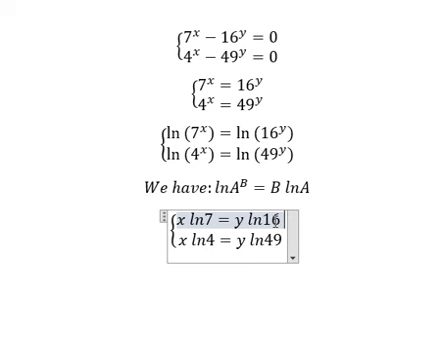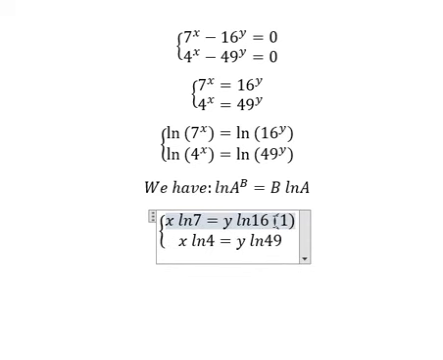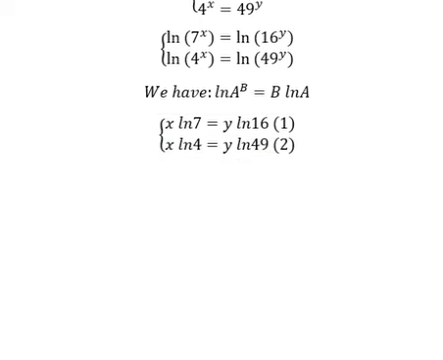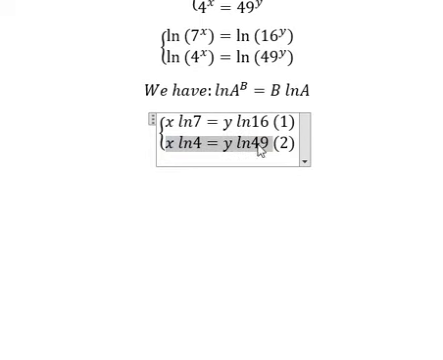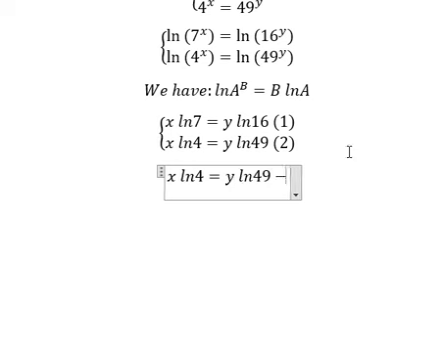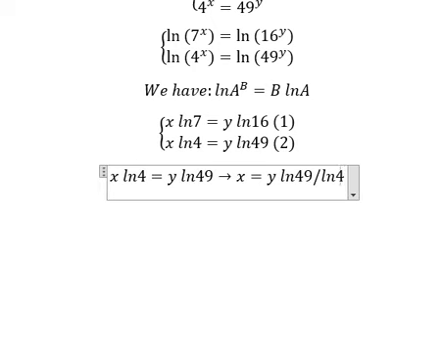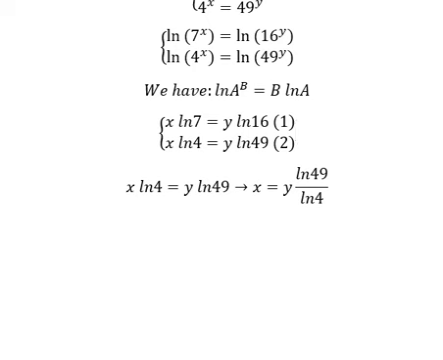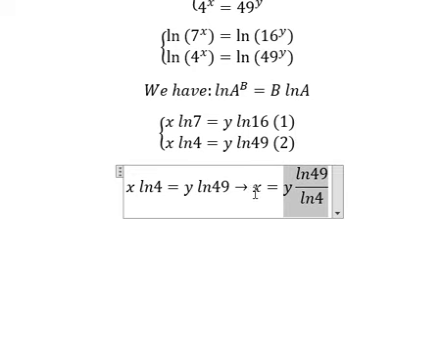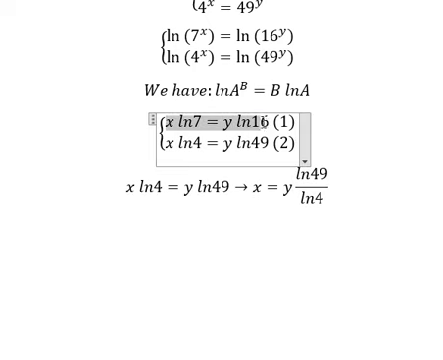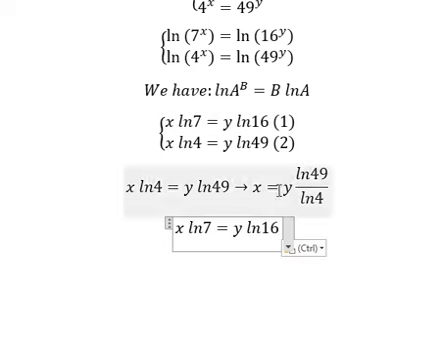Now, we have this equation number 1 and this one we have number 2. So, I select number 2. So, we divide both sides by Fn number 4. And now, I will put this one go to this one. So S will change for this one.